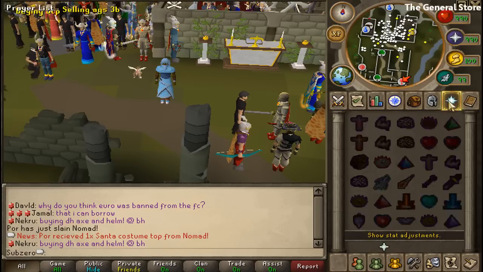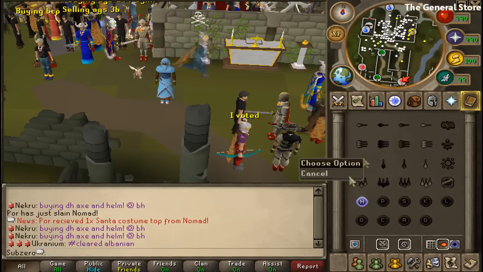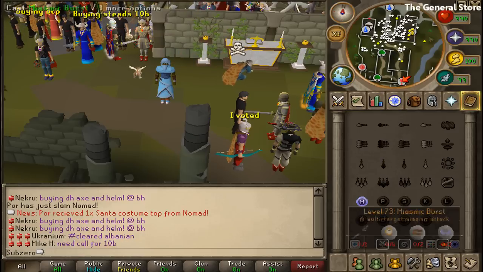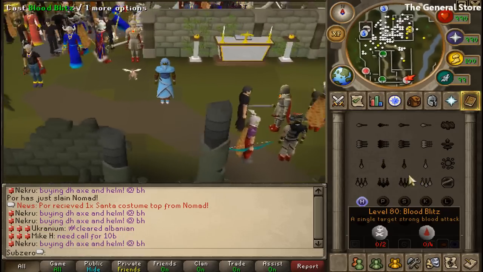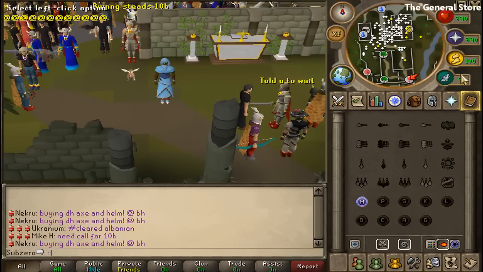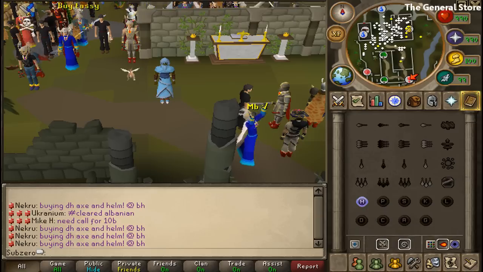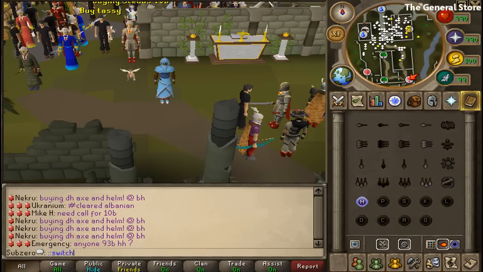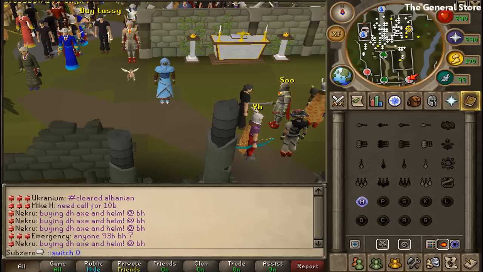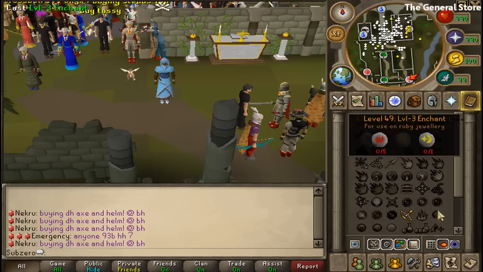You will be on the regular prayer book and the regular mage's book, so if you want to go hybriding, to change into the ancient magic spell book, you type in double colon switch space and then 1. That should put you on the ancient magics. If you want to switch back for some reason, you type in double colon switch 0, and as you can see right here, boom, I have the old magic spell book.